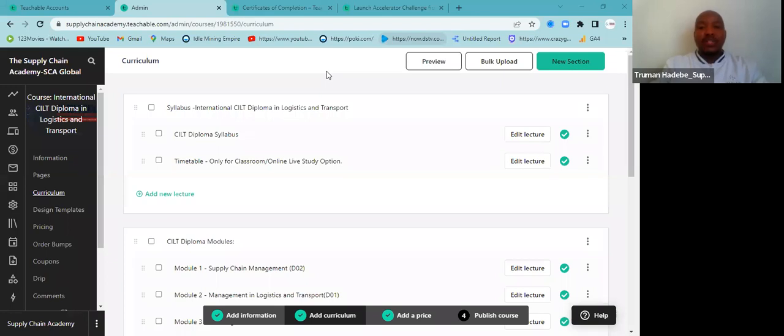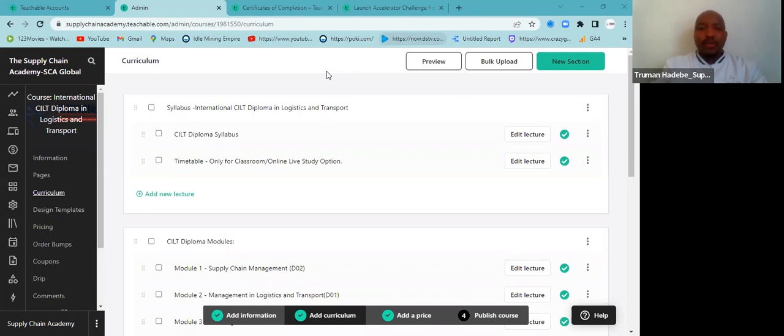However, for those on the self-funded option, if at a later stage you feel that this study option is not what you thought it was, or maybe it's not helping you with some of the issues you want assistance with, you want to upgrade to a live option, by all means, you are able to do that.